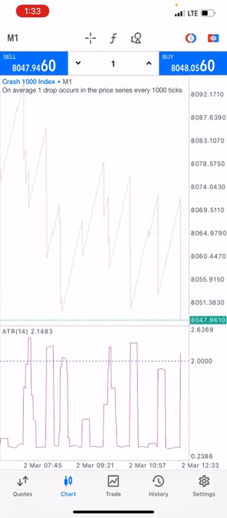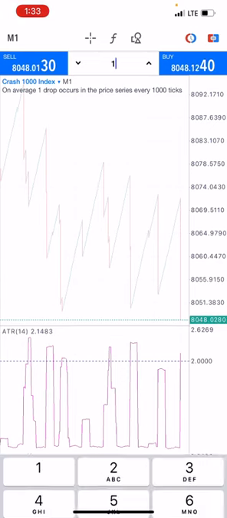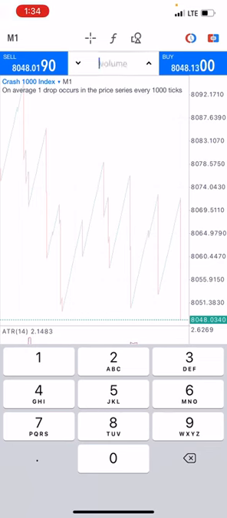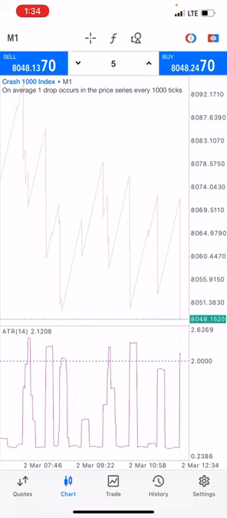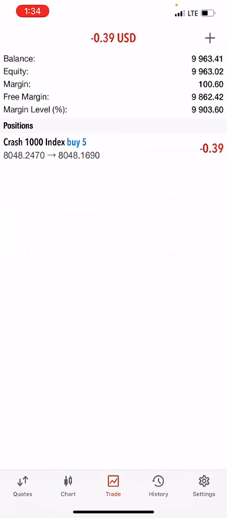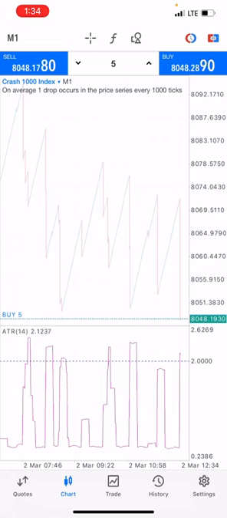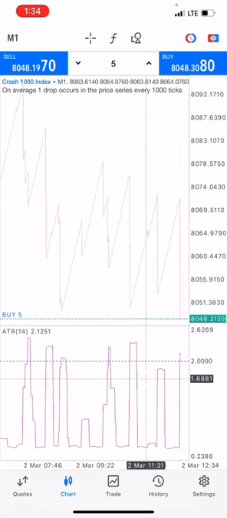Perfect. Guys, this is a perfect opportunity for me to use this strategy for you. So what I would do right now, like I said, we are buying. Let me double my lot size to 5. So now I just got the condition that I need to buy, and I've placed a buy with 5 lot size.